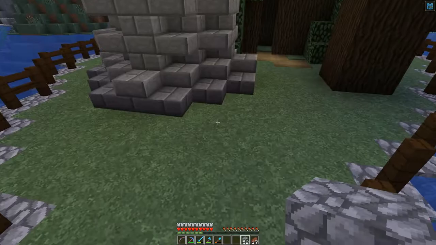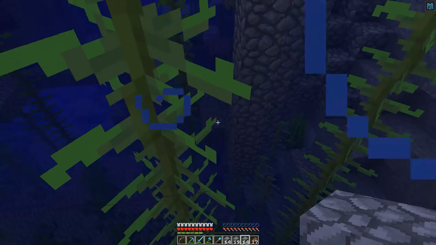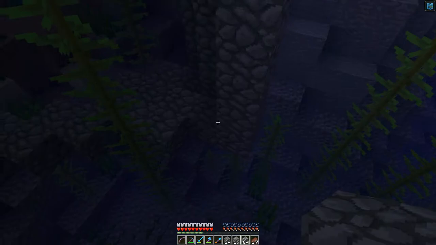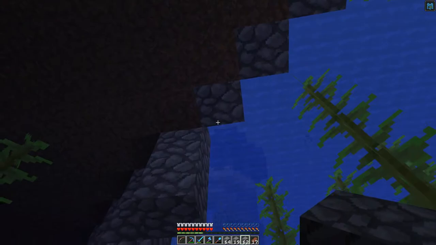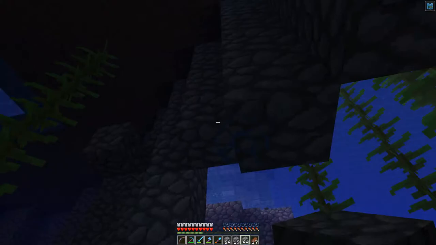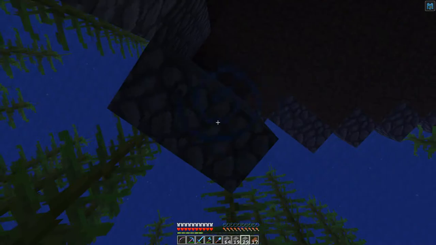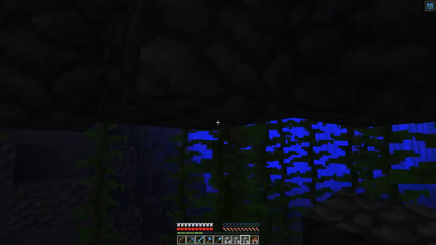Right. Have I got enough cobblestone? Do you know what? We'll finish this bit here quickly. I wonder if this is going to be high enough. 1, 2, 3, 4, 5, 6, and 7. So it's going to be about 8. No, it's 9. I don't know what I could do with 9. Actually, do you know what? Once I empty the water out and stuff like that, I could probably put more. I can dig further down anyway, so it ain't a problem.